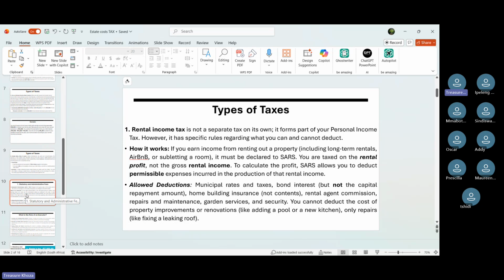So I'm going to list these costs, and you'll keep my recording, because one day your children will need information like this, or you'll keep the notes, or you'll just grab everything I'm going to say, then you'll teach your children, because they need to know such things. At the end of the day, people sometimes complain, saying the lawyers who are involved are charging our money, or others can even take advantage if you're not informed of the costs that are going to be part of your estate. So they are classified in categories, and I'm going to break them down for you.